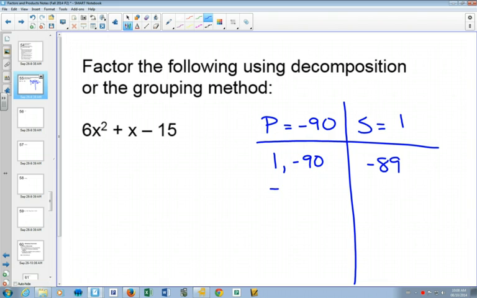Two other numbers, well, you could have also had negative 1 and 90. I hope after adding the first two to get negative 89 that you wouldn't decide as your next one to try just switching the negative. Okay, now that one adds to 89. Does that equal 1? No. We're sort of doing the same process that we did before, right, with the outside and inside, trying to make the number work. Can you see two numbers that multiply to negative 90 that when you add them, you'll get positive 1?